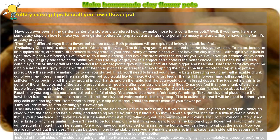The clay slab flower pot. The first step in making the slab flower pot is to start rolling out your first slab. Take any kind of rolling pin, although wood works the best, and begin rolling and flattening your clay, turning it into a slab that is about 1/4 inch thick. A little thicker is okay if that is your preference.